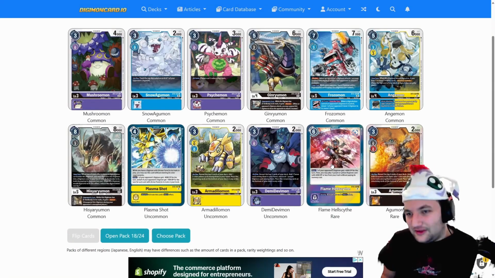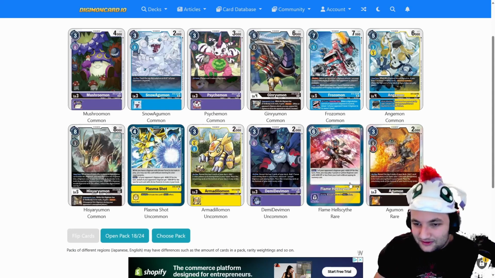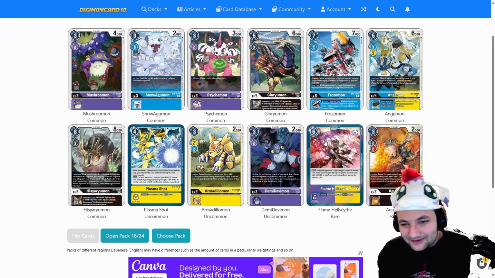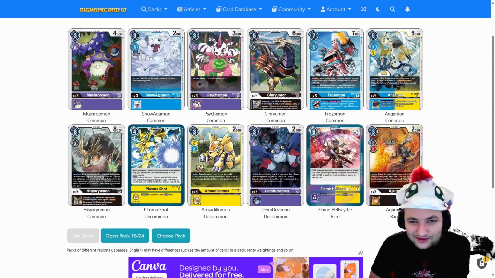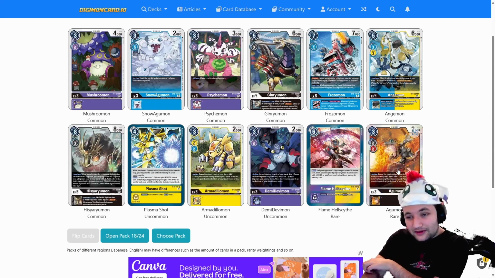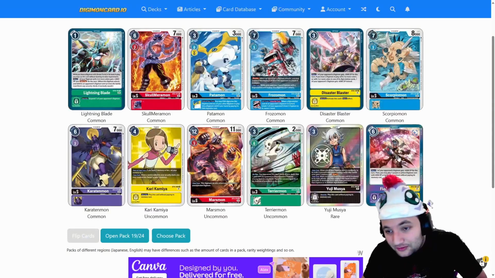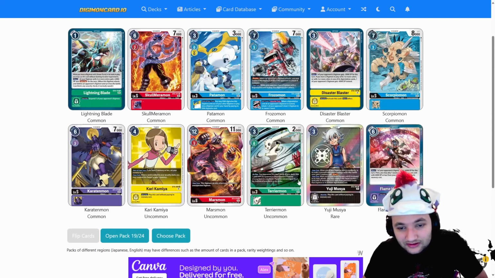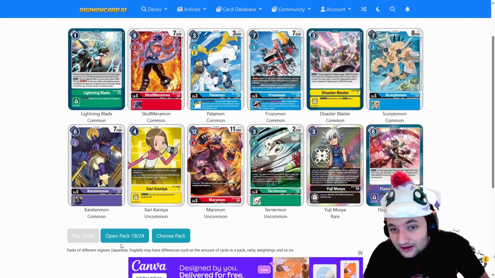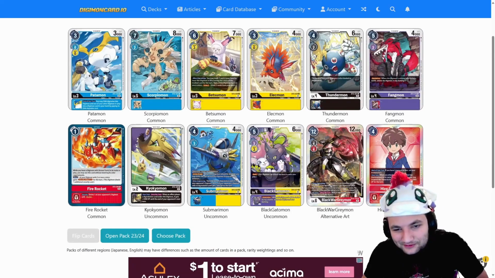Just if you have any way to get this card out, it is insane. Flame Hellscythe, here we go. This is absolutely horrendous. I love this card. This card is so good if we end up playing purple yellow. Oh, it's a really sick option just to keep playing stuff out. And the Agumon! We haven't gotten any of this Agumon yet! We really do want this. Another Flame Hellscythe, another Yuji. Pretty good to see. I mean, Terriermon, Kari. We might actually have a playset of a memory setter. This might be crazy. Black WarGreymon's pretty sick, and we have our playset of Black Gatomon. That makes me feel really good.